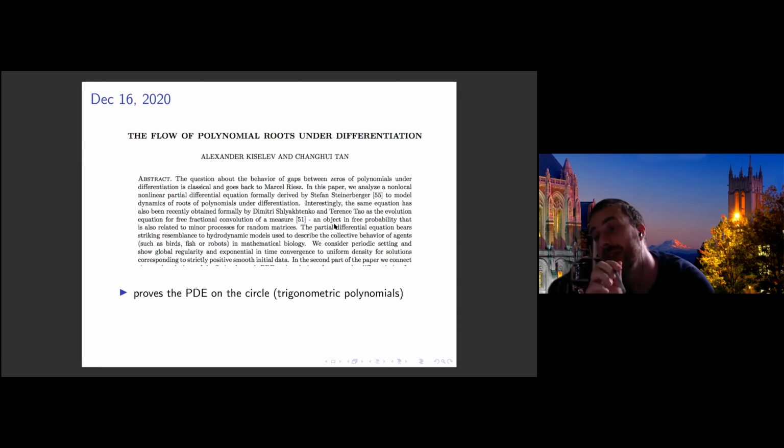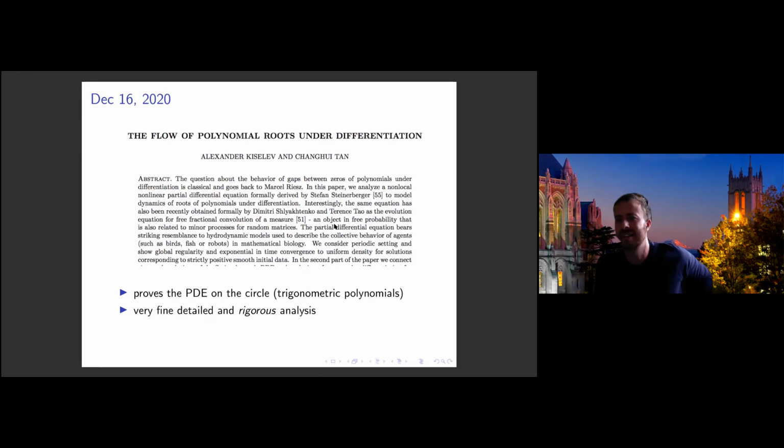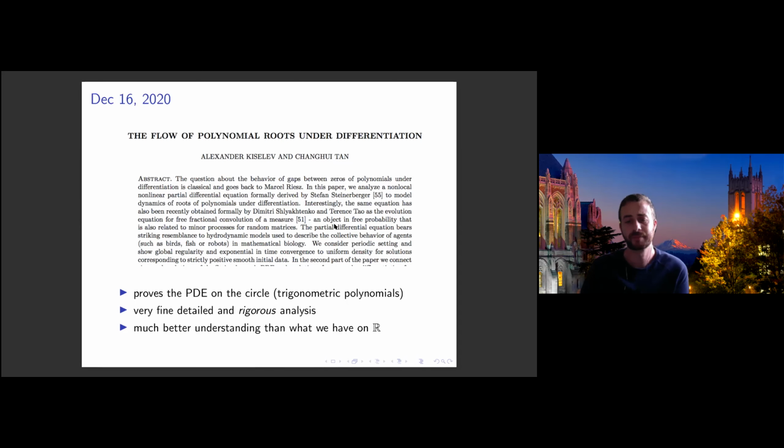And what they do is they prove the PDE. So they rigorously derive it, and they control all the error estimates. So I think it's 80 or 90 pages. It's extremely involved. It does all the details. It's extremely rigorous. It's the only case where there's a completely rigorous derivation of the PDE. They prove convergence rates, they prove smoothing, they prove everything. And what's really remarkable is that it's much better than anything that exists on the real line. And what's remarkable is that the fractional Laplacian appears very naturally as a byproduct. I think this is, of course, really beautiful.